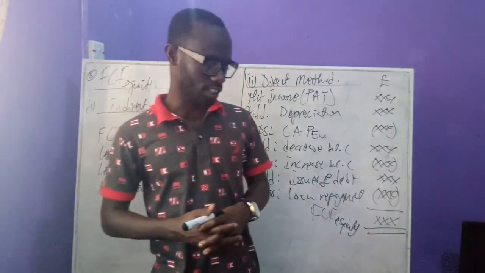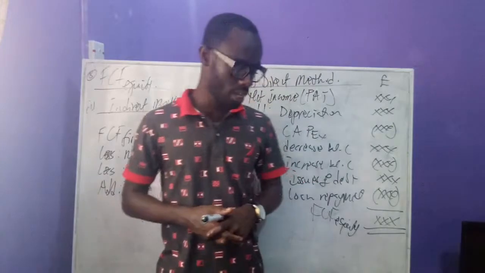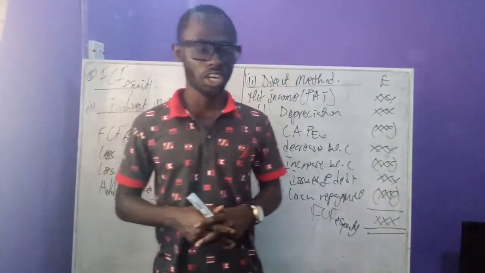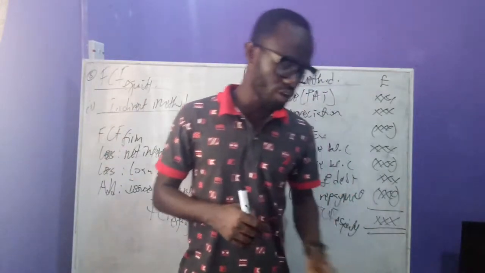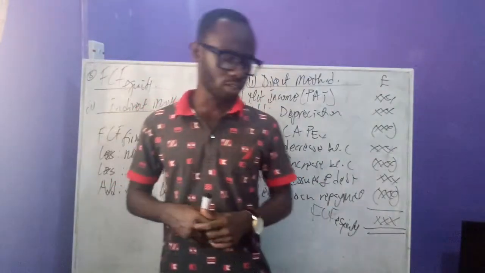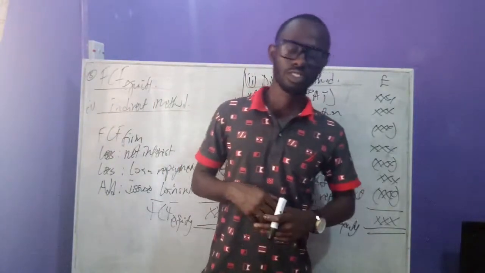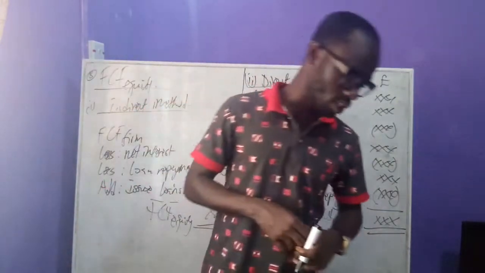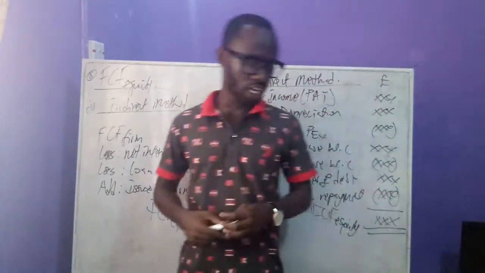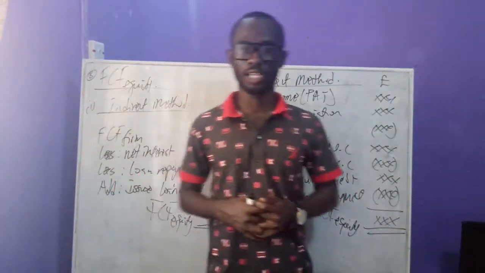Profit before tax is 283. Then we get a tax of 35%, that is 101. So the profit after tax is 188. Then we have additional information. During the year, loan payments are expected to amount to £69 million with a depreciation charge of £30 million and capital expenditure of £60 million required. Calculate the free cash flow to firm, and the free cash flow to equity, using both the direct and indirect method.